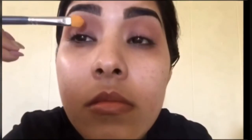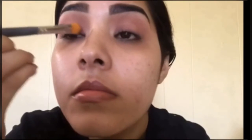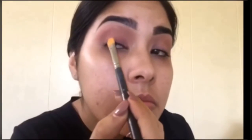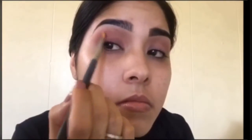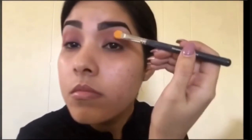So just keep blending that out, and I know that might look a little bit incomplete right there, but I know it's going to look very, very good. So just keep adding till you know that it's looking very good. As long as you know that it's looking good and it's well blended, just keep adding until you feel confident about your eyeshadow.